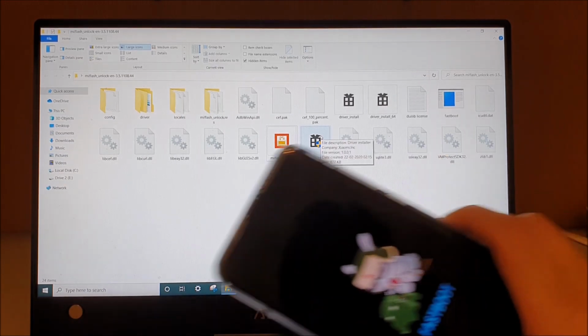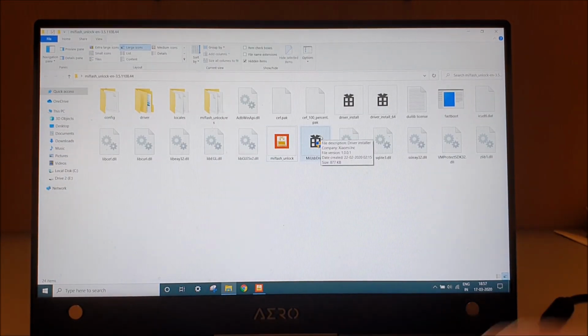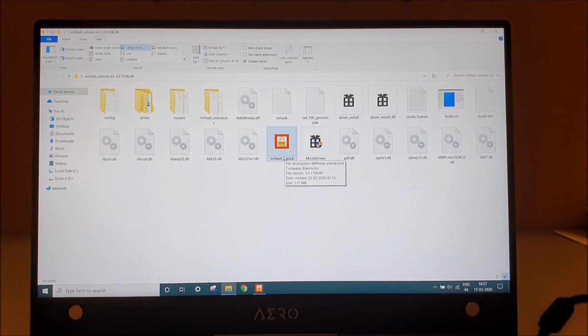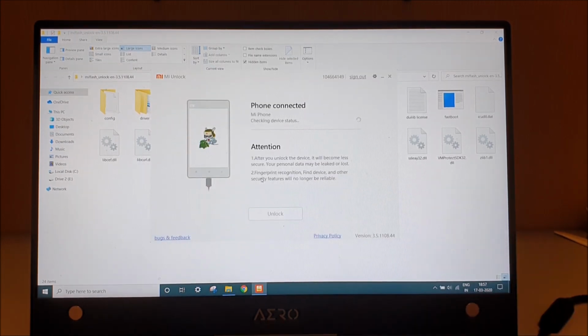connected in fastboot mode again, comes up on your device as a new device or whatever. The next thing you want to do is, and make sure that you already have your phone connected to your computer before you open up the main application, which is Mi Flash Unlock, again linked in the description. Once you open it up, it'll ask you to sign in. Make sure you use the same sign-in details that you had used on your phone and registered your mobile number on. Use those same sign-in details when it asks you to sign in. I've already signed in and it's already registered my phone.